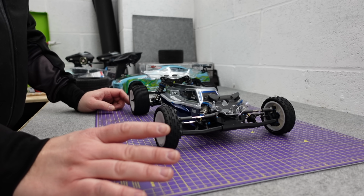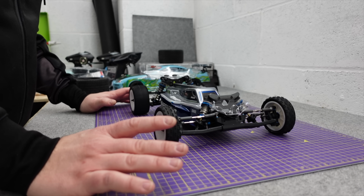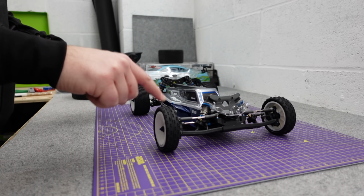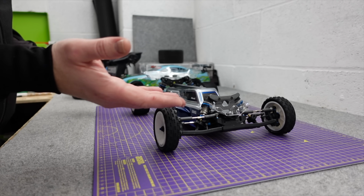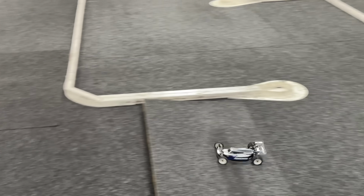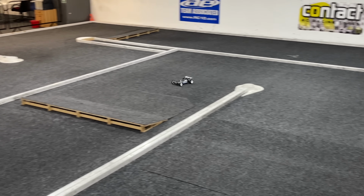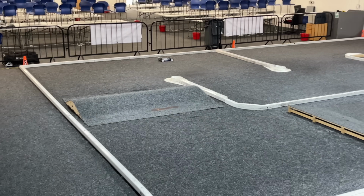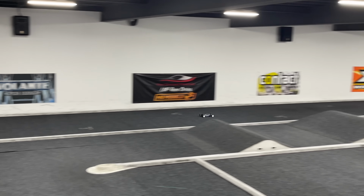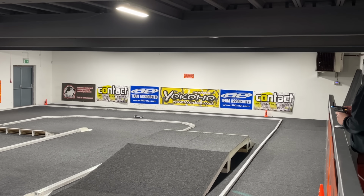Here's my first few laps, and this is the first time I'd ever been on a track, and this is before we've done any setting up other than just making sure it steers and goes. Day one of testing. Not even great.